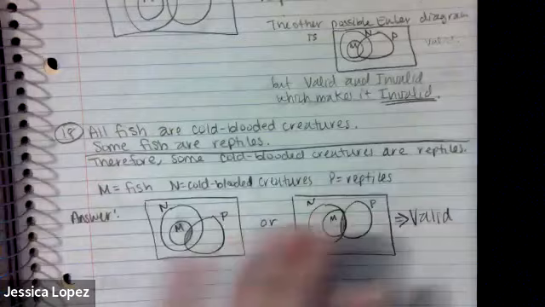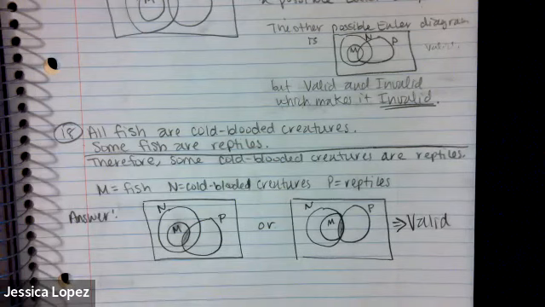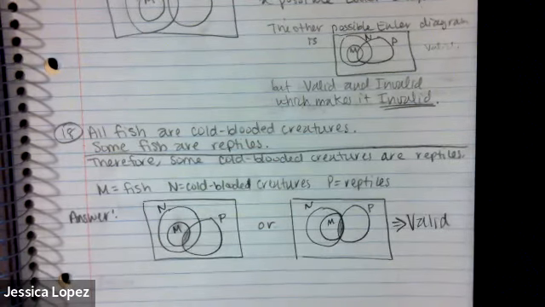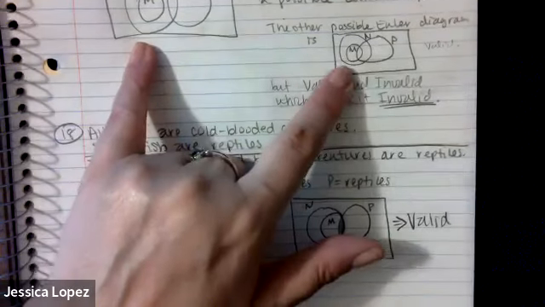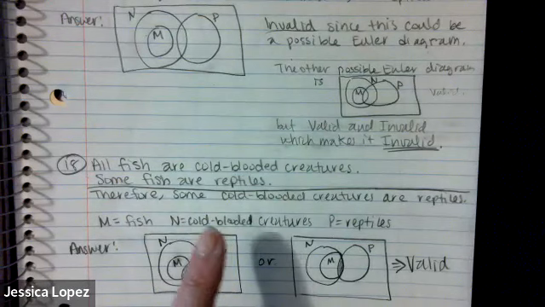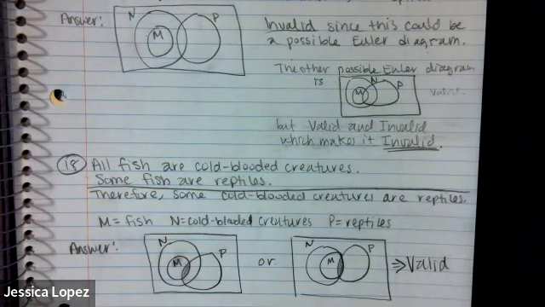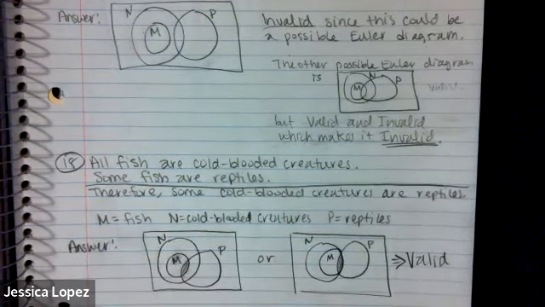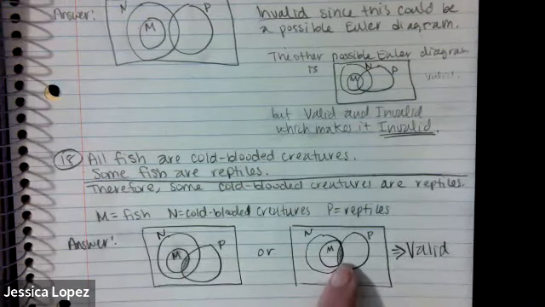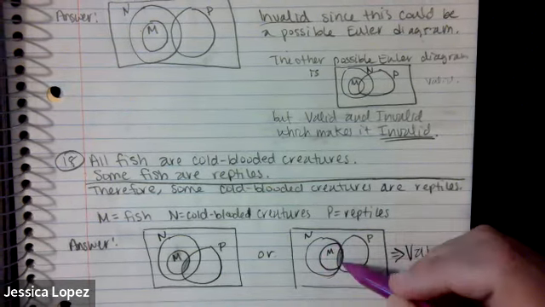Okay, so number 18, I also have two different pictures for this, because it says all fish are cold-blooded creatures, which means that the M should be inside the N, and I've drawn that twice, just like I did up here. Okay, and then once I had that, we have, what is it? Some fish are reptiles. Some fish are reptiles. That means some of M needs to be in P. Now, it really wouldn't matter if it was like this or if it was the same section, like if this circle was all up against the end of this circle.